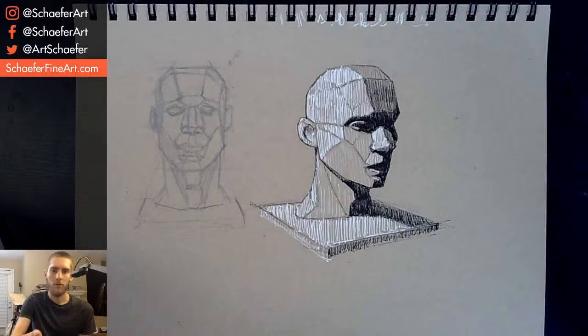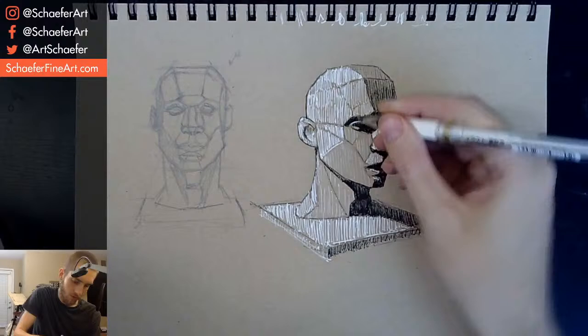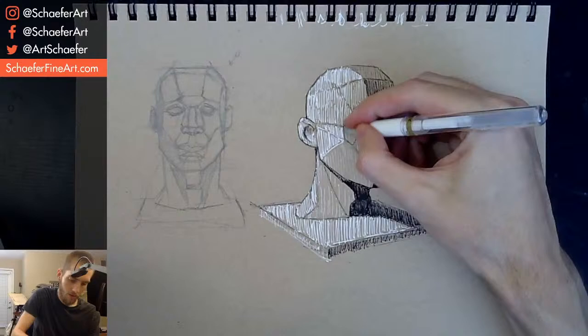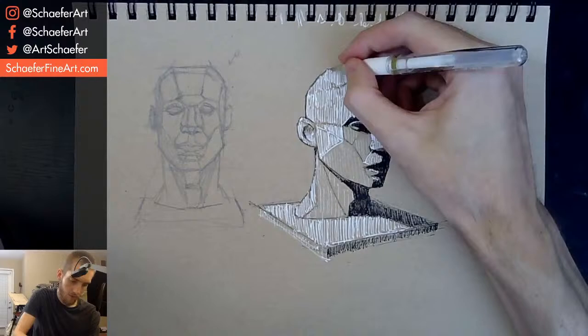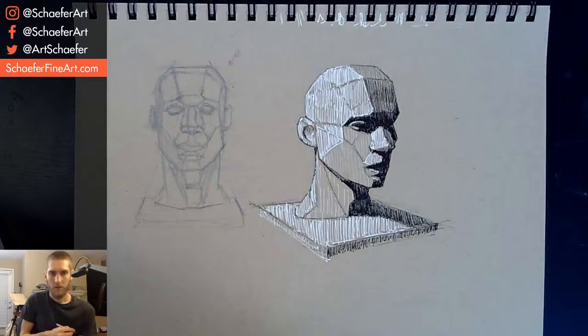I could sit here all day and refine this, like I could draw more sharper lines for these planes, and that actually might help this thing look a little bit better, to be honest. But at this point, it doesn't really matter, as long as you understand these ideas. This one looks a little rough. I kind of outlined the light planes there.